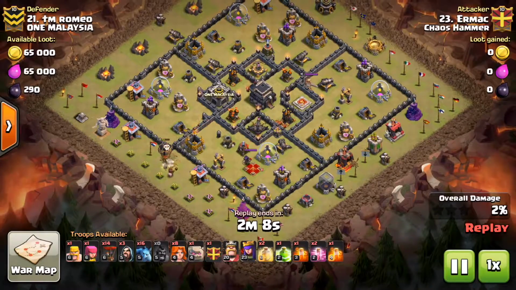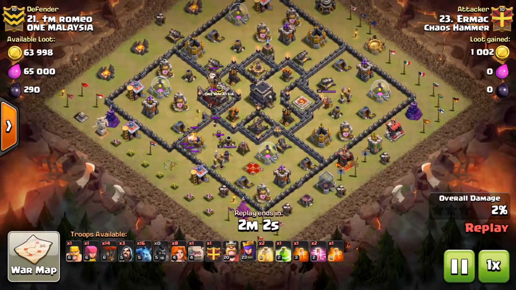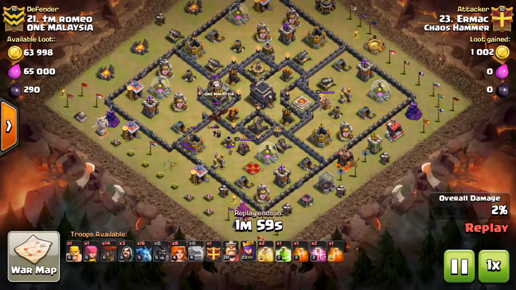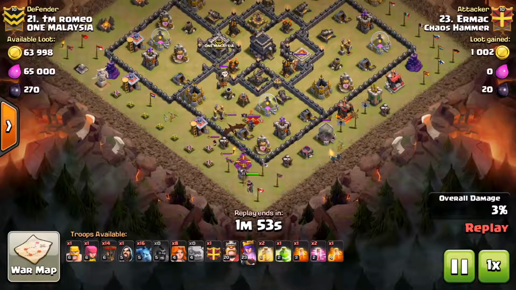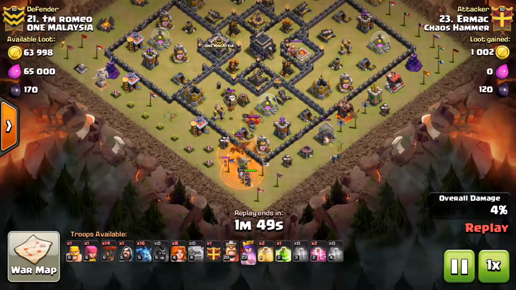So he first drops having a loon and a hog, which works out great because that first archer tower does get knocked out very quickly with the loon there, and then his hog that did jump into the base actually pulls the clan castle troops. He drops his golem and then his queen behind so that his queen knocks out the dragon very quickly.